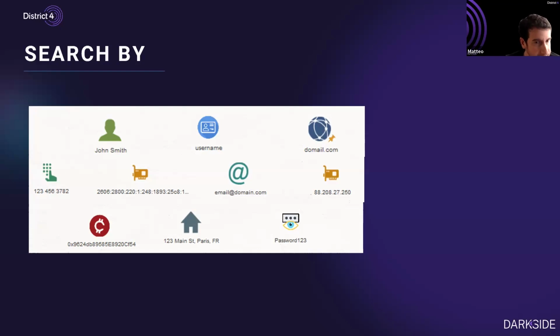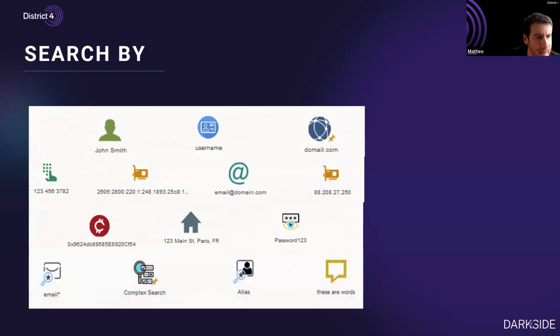You can search for addresses, residential addresses. I mentioned earlier, searching for plain text passwords, because again, we're going to search for them in the combo list as well as the passwords that we're cracking, the hash passwords that we're cracking.